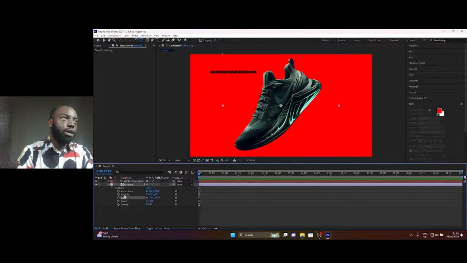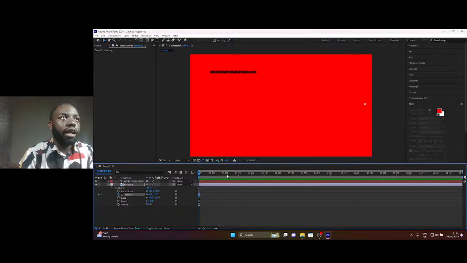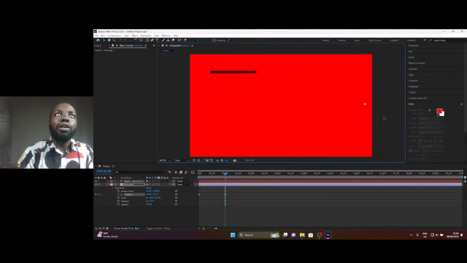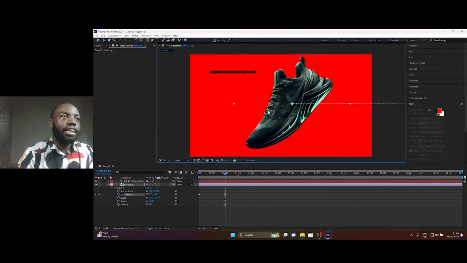So let's say, for example, I want this shoe to move in from outside in. I'll come to my selection tool here, and at the beginning, because our timeline is at the beginning here, I'm just going to drag it outside. Now I'm going to make a keyframe at this position. Let's say I'm coming down to 1 second here, and at 1 second I want this shoe to be inside our composition like this.